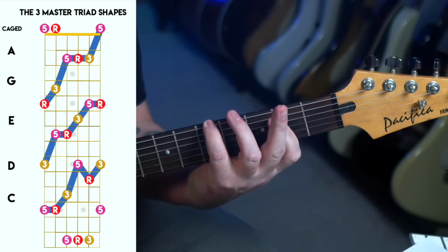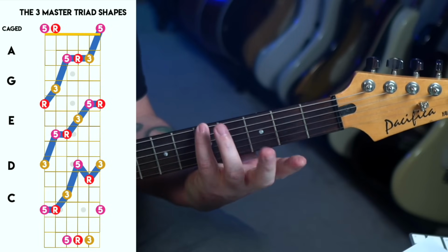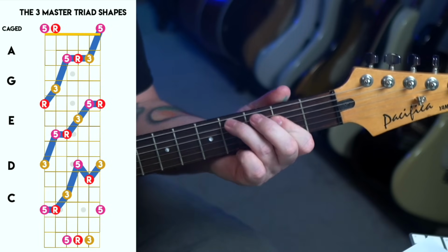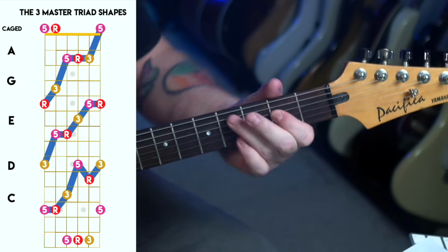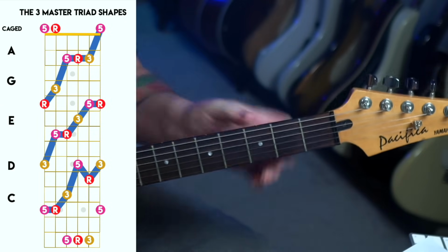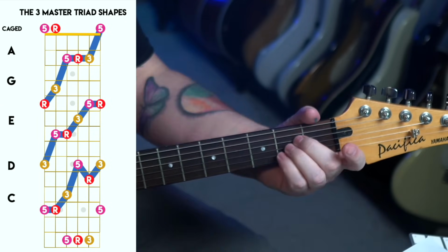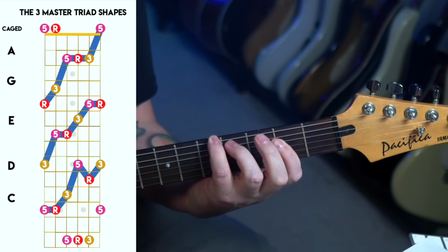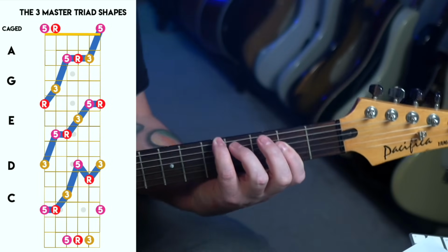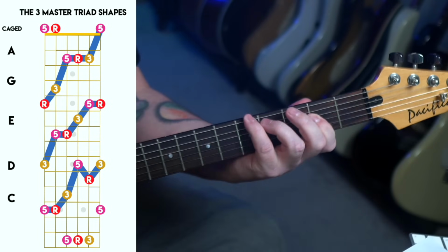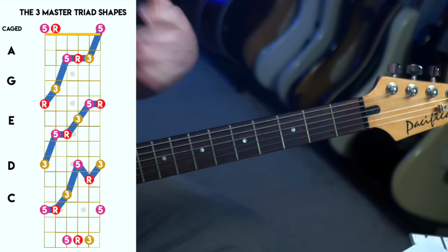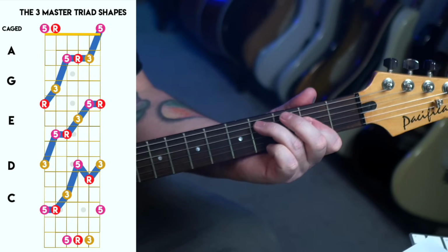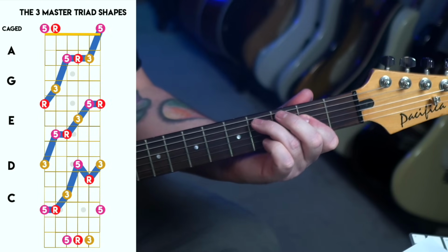You could equally play it with another root here. So there's lots of ways we can have this. We can play the 2nd inversion, 1st inversion, root position here. But that's a G shape as far as I'm concerned. And it's a bit stretchy and it's nice, but is it what you want? Is it a bit too plain? I like that rich sound there. So that's the first shape.